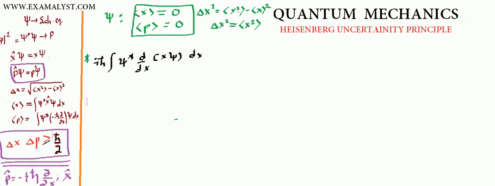Now just assume this wave function, and now we'll solve this wave function. Let us see what do we get. So in the next step, you just do integration by parts. Agreed? So what you need to do, you need to do integration by parts. So just i h cross as it is. So what is first term? If you consider this as the first term and this as the second term, then integration by parts will tell you first term into integration of second term. So when you do integration of second term, the derivative will go and you will be left with x psi.